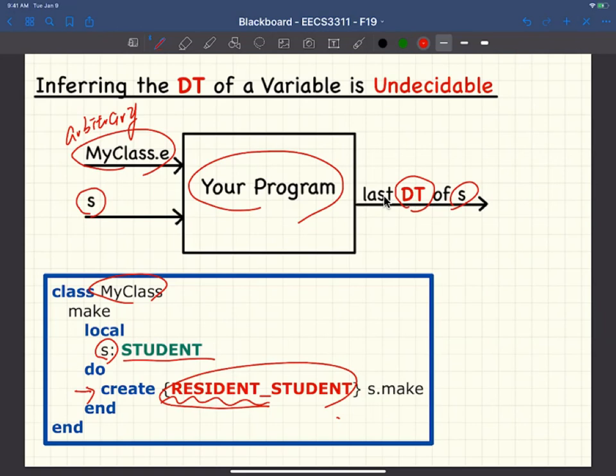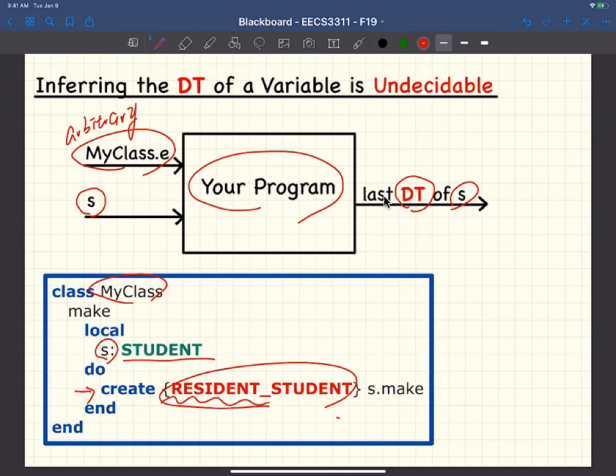It turns out it's an undecidable problem. Okay, let me just mention a little bit more detail. I don't want to trouble you too much. How can you prove that this is undecidable? Somehow, the best thing you can do is to simulate how the program is going to be executed. But what if the program has a very complicated loop that never terminates?